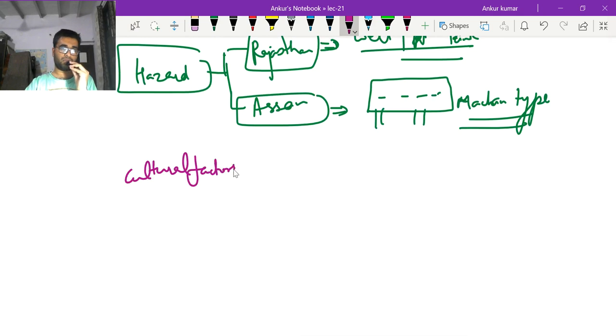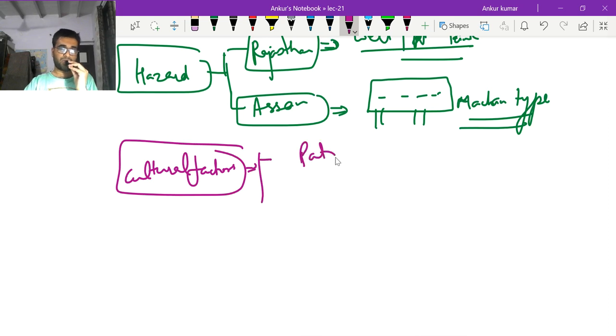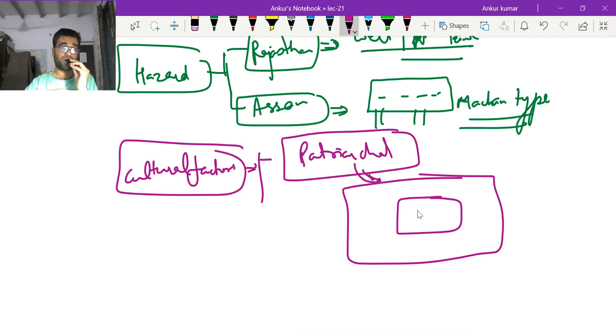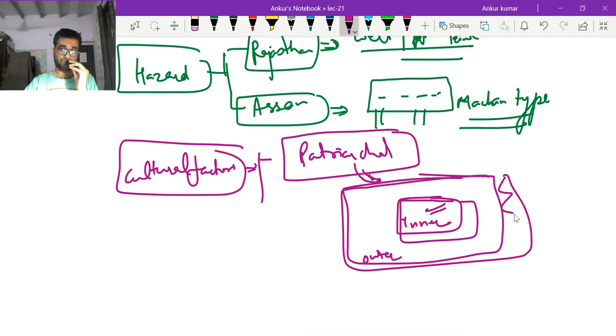The next factor is the cultural factor. India is mainly a patriarchal society. Not all parts, but mostly patriarchal. In a patriarchal society, there is a division of labor. Because of this division of labor, most houses generally have two courtyards, one inner courtyard and another outer courtyard. In the inner courtyard, mainly the ladies of the house used to live. In the outer courtyard, mainly the older people of the house used to live. So this is how the patriarchal institution, the cultural factor, has led to the evolution of a different morphology for a house.